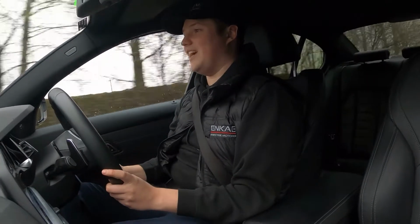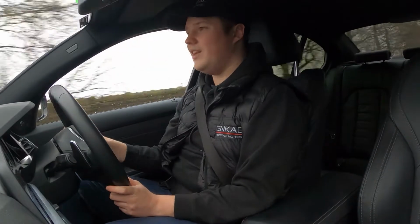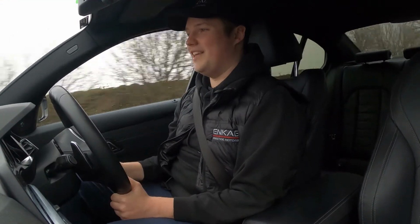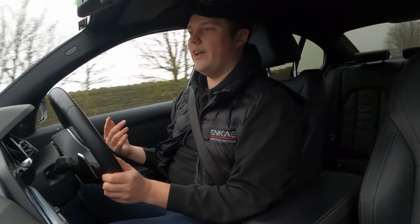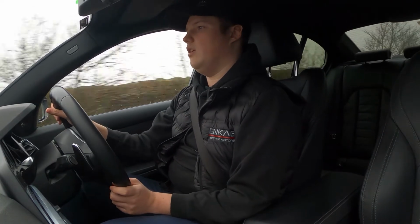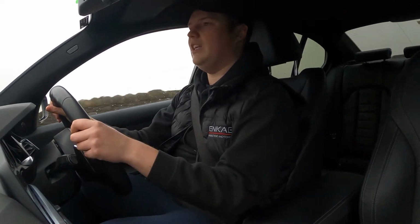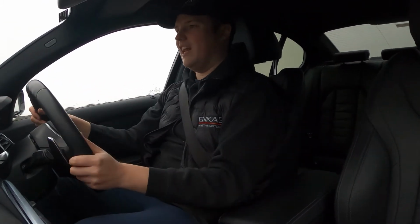Lane assist is fantastic. You know, I'm trying to go out of lane and it just keeps pulling me back in. You don't have to do anything with these type of cars. The only thing where you'd worry a little bit is that it's rear wheel drive. This isn't an X-Drive variant, but if you can get over that, you can get over anything. I mean, it's not really essential that it's an X-Drive.